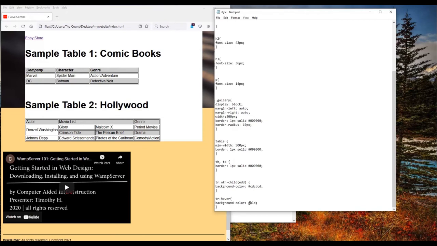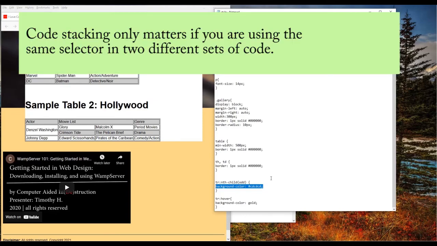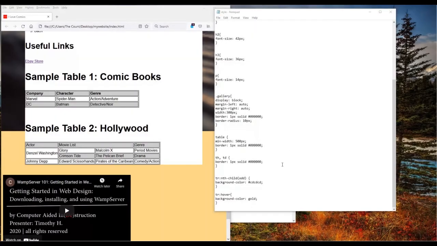So what was happening is the rows were turning gold every single time, but this gray background color was overriding the appearance of gold. So that's something you have to be really careful of with CSS, is the way you stack your code on the page. If you ever have the same selector being used twice on your CSS page, whichever one appears lower on the page is going to get preferential treatment. So that's why you didn't see the gold showing up when this was above the gray coloring for every other row.